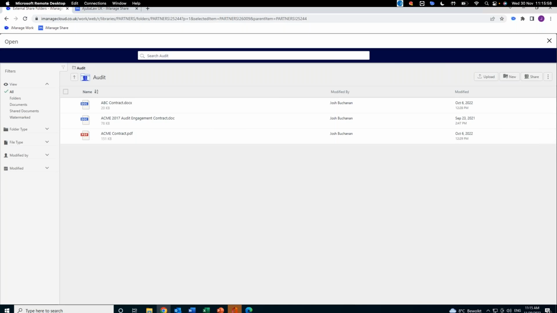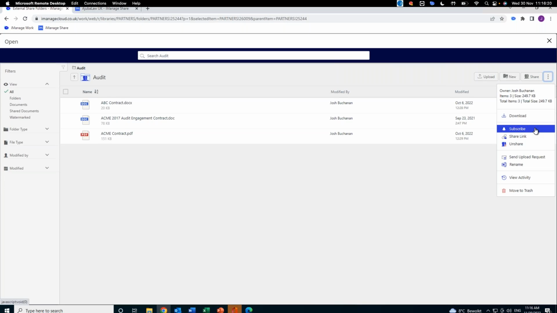Okay, so a couple of other things that I want to walk you through at this moment in time. We've got a number of different options here within the folder itself. We can go ahead and subscribe to this folder, which is a really nice function. What this essentially allows us to do is be notified via email when any changes have been made within this particular shared folder itself.